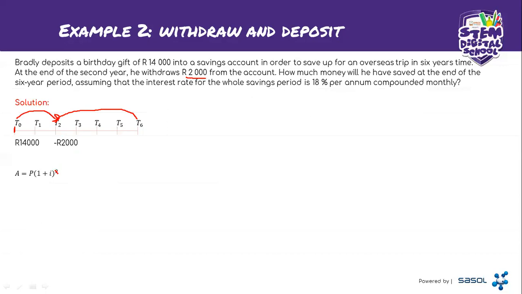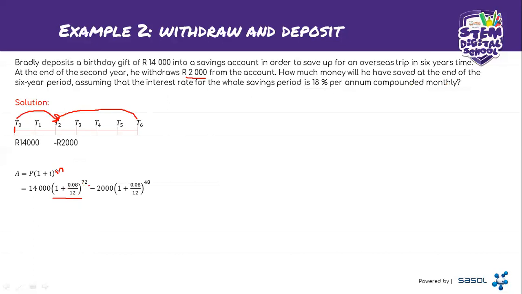I don't know why I'm continuously making this mistake. This is supposed to be n here, all right? Supposed to be n there, and the initial amount was 14,000. Let me explain the first bracket. What is the interest rate that we have from the scenario? It's 18%. It does not change. It's 18% throughout the whole 6 years, but it's compounded what? Monthly. Then 18 divided by 100 gives us 0.18. Now, compounded monthly, divided by 12, and then the number of years.